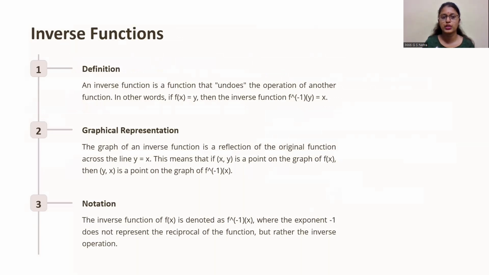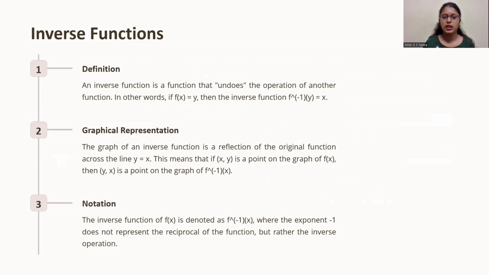Next is the inverse function: definition, graphical representation, and notation. First, definition. An inverse function is a function that undoes the operation of another function. In other words, if f of x is equal to y, then the inverse function is f to the power minus 1 of y, which is equal to x.